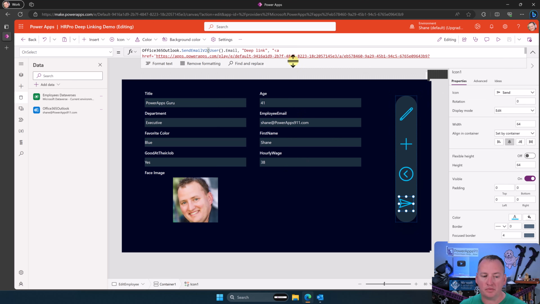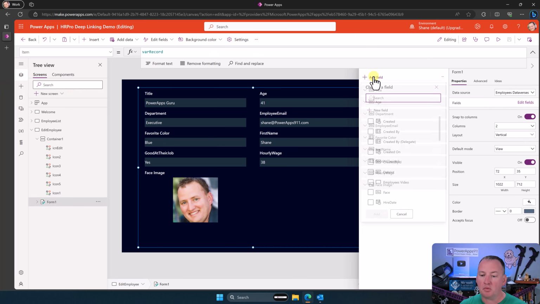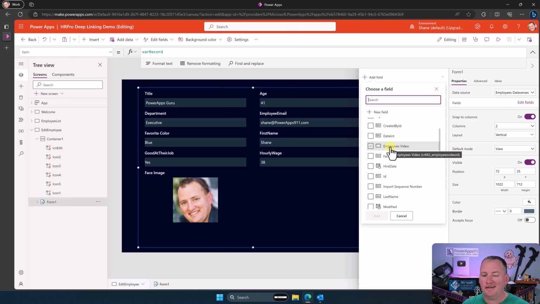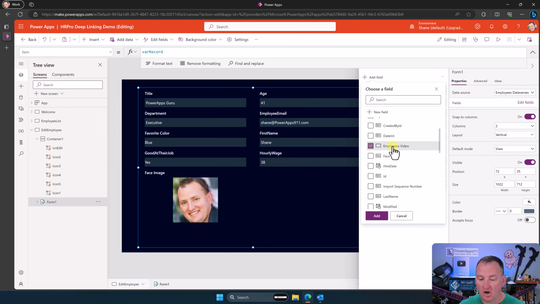And what we need to know before we even try to hard code this is, we're going to edit our form real quick, edit fields, and we're going to add the ID here. Now, because I use Dataverse, in this case it's going to be the field that matches your naming here. So you can see, like, employees video. When I originally named this table, I called it employees video. Now it's called employees Dataverse, which changed. But if you hover, look to the right there, you see it's CR662_employees video ID. That little last piece is what's telling me that this is the ID field that we're looking for. So we're going to add this.